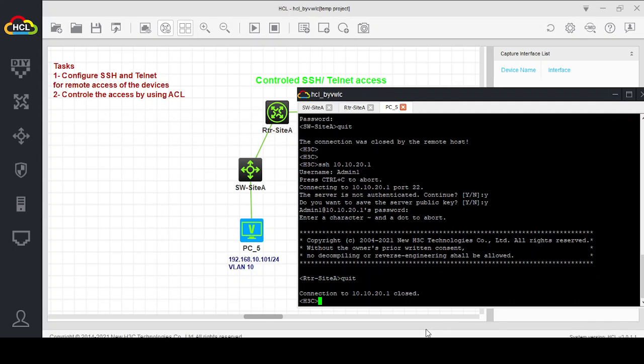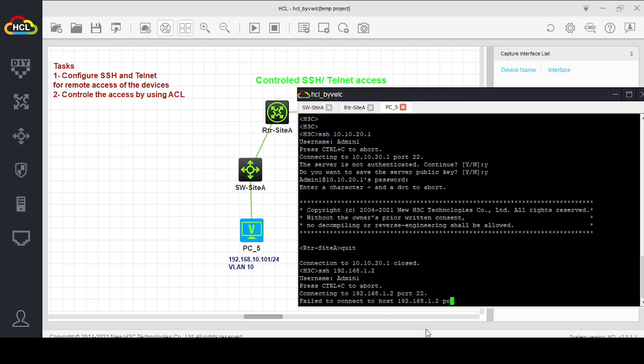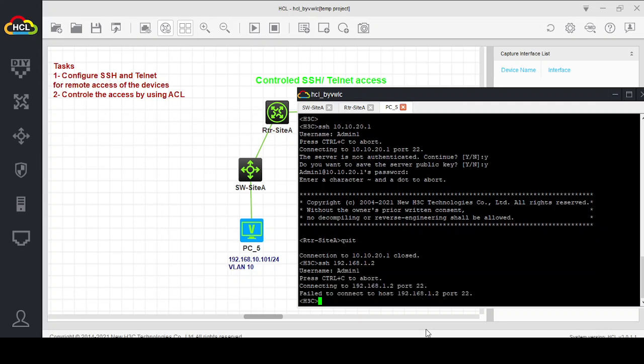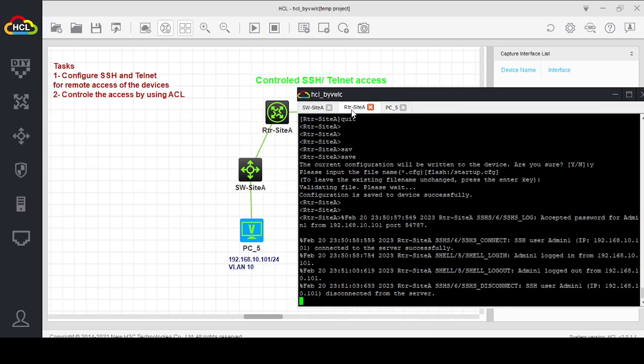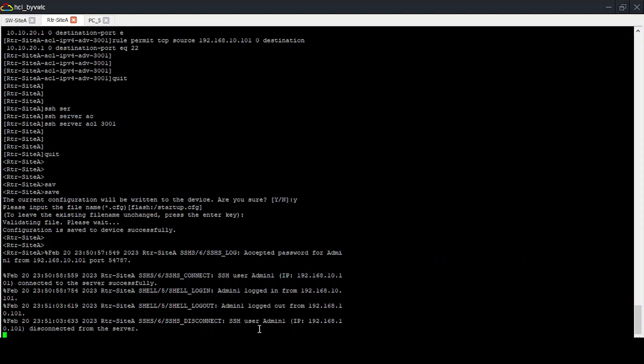Now SSH 192.168.1.2, admin 1. I'm not able to access this switch, as if we check here, you can see that admin through this disconnected from the server, logged out.